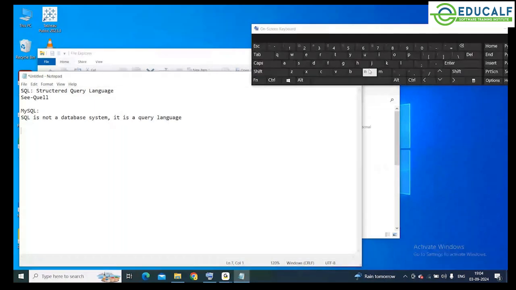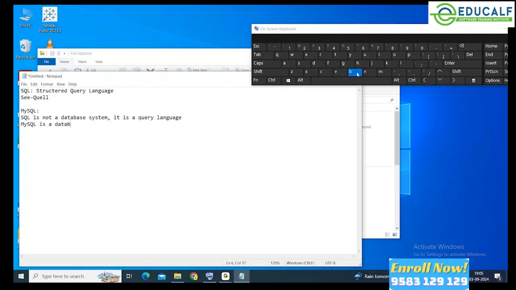So we have multiple database systems. We have Oracle, we have MySQL, we have MongoDB, we have Redis, HBase, like that multiple database systems and query languages are there. In our curriculum, we are going to use MySQL as a database system, and SQL as a query language.